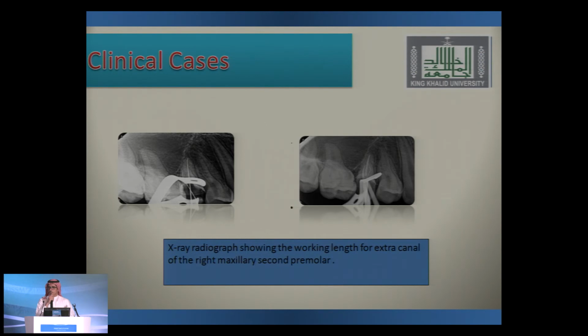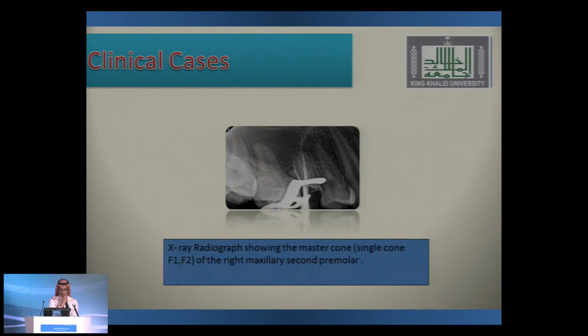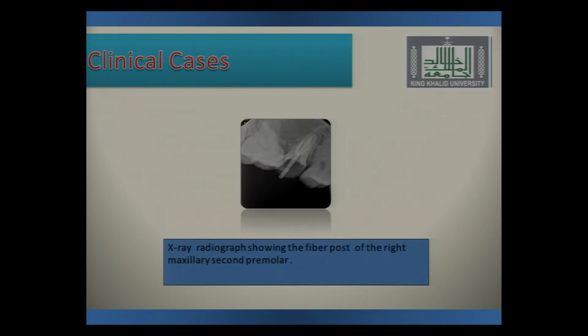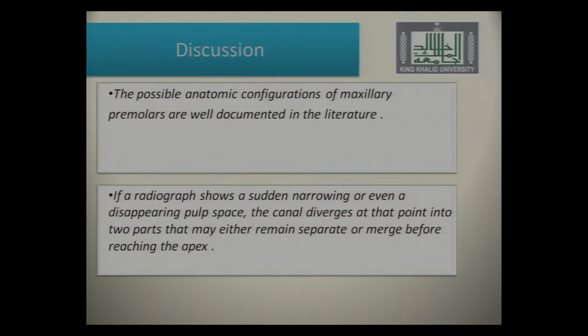So I went to my clinic and requested GG drills, and opened the third canal in the mesiobuccal direction. The case took just 5 minutes. This one is my master cone, and this one is my obturation with a fiber post. I placed the fiber post and the permanent restoration.